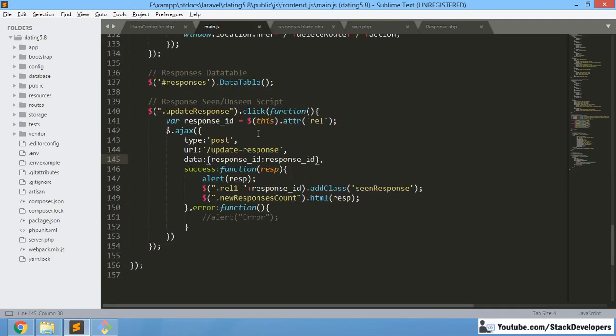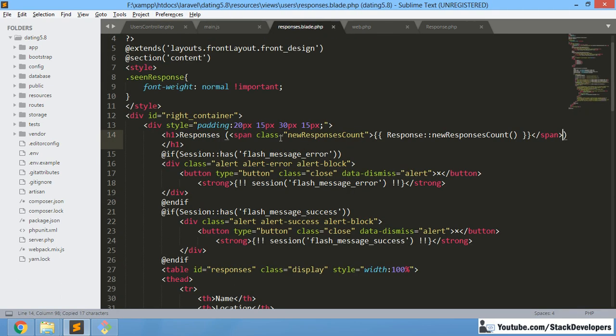So I am going to hide this alert, because we have already seen that it's updating fine. The only thing is that the new responses count must work, and this response must go there. We have given the span class new responses count here, that is fine, and here it must update.